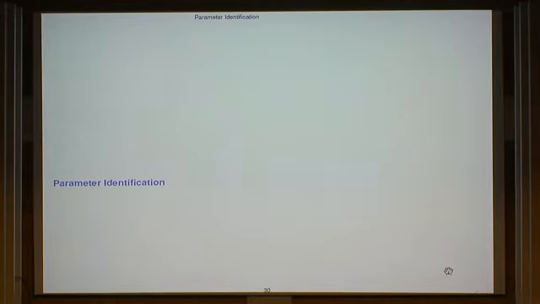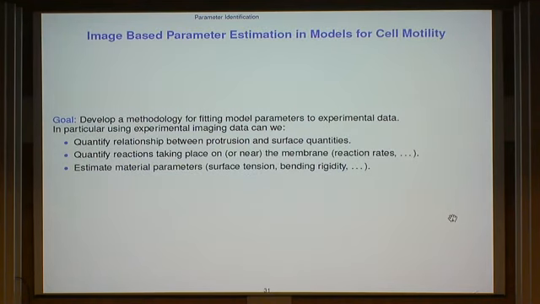But now I want to talk to you about some more recent work where we've been trying to develop a tool which may actually be useful to biologists. And so the point here is, can we develop a methodology for fitting model parameters to experimental data? And in particular, can we use this sort of experimental imaging data that's becoming ubiquitous in biology to quantify things within the models?